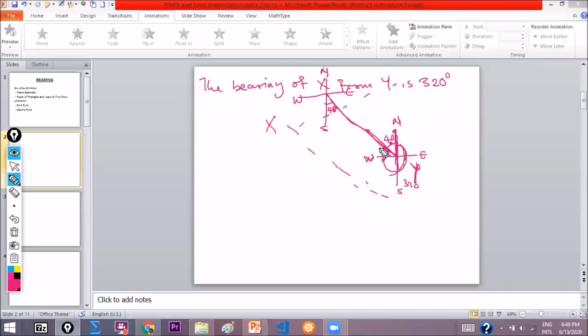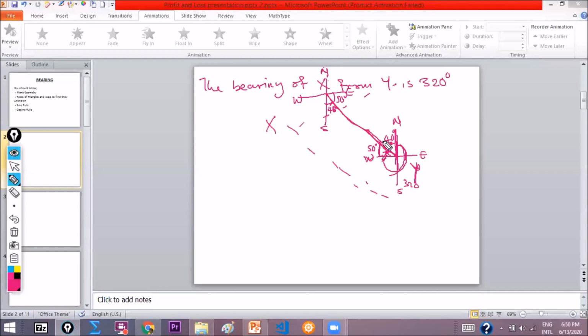So if this is 40, what would this angle be, from here to here? It's 50, because the angle on one quadrant is 90. So this is 50. And if this is 50, what would this angle be? 50. Good, alternate angles. This is where students miss it; they don't know how to get their angles. Quickly, do you understand? Yes, ma'am. Do you guys get it now? Yes. This is very key for you to get.